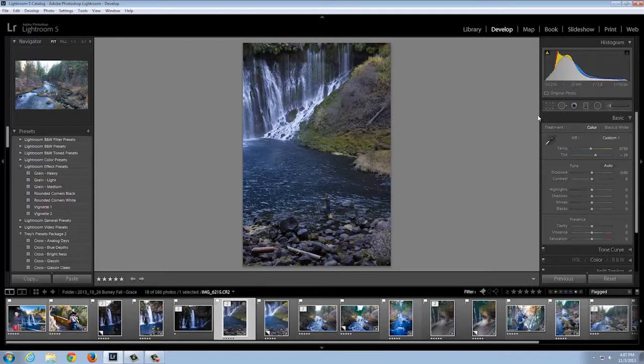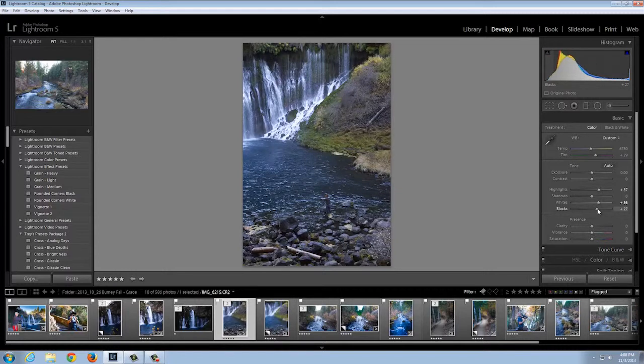And looks like the histogram's a little bit low, so let's see if we can pop this baby up a little bit. We'll start off with the highlights. Maybe twirl up 20, 30. That's probably about all we're going to get out of it, in the mid-30s, something like that. And same for the whites. Let's bring that up to maybe about 30 or so also. Okay, mid-30s. And the blacks, yeah, that's where we need some real work. So the blacks we're going to bring up to 20 or so. Yeah, I can see the difference there.